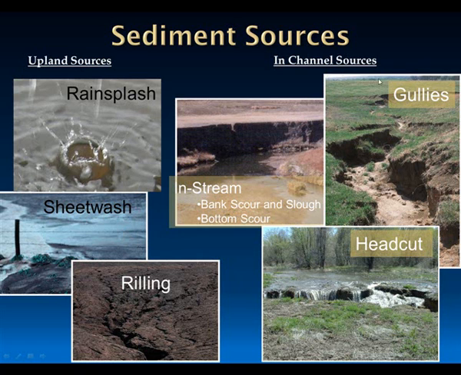So these are in-channel types of sources here, and another in-stream source is bank scour or slough. So if you've got this stream cutting back into this bank here, or bottom scour if it's moving material off of the bottom and down cutting. So these are the processes by which that sediment gets into the stream, or is to be transported.